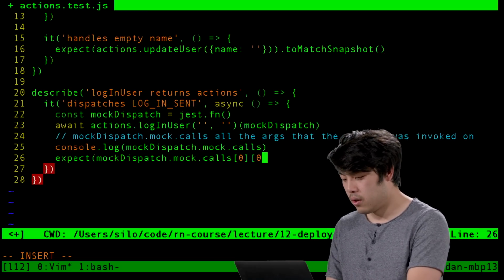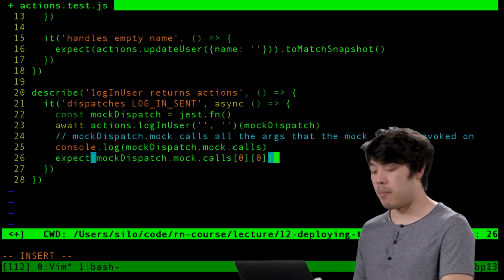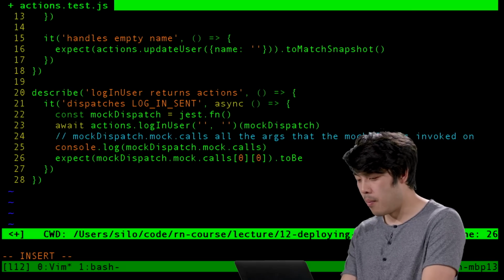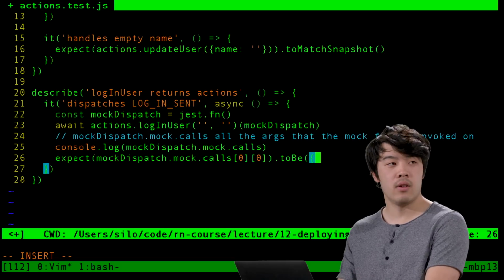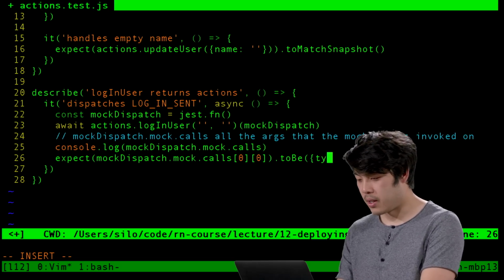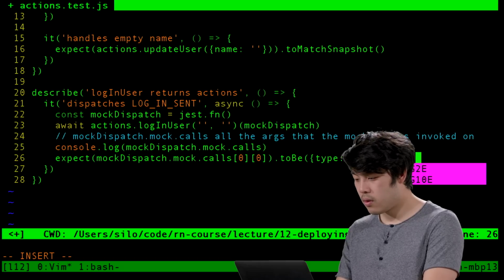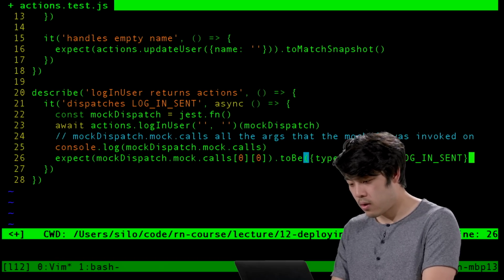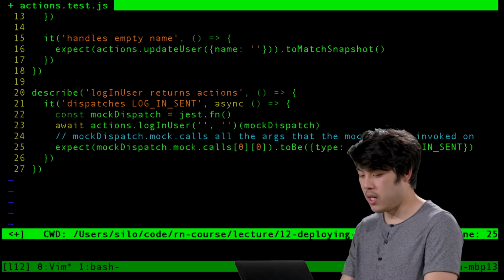And so let's index into that. And we expect it to be an object that has a login sent value as the type. And what's going to happen when we run this? Does anybody know?